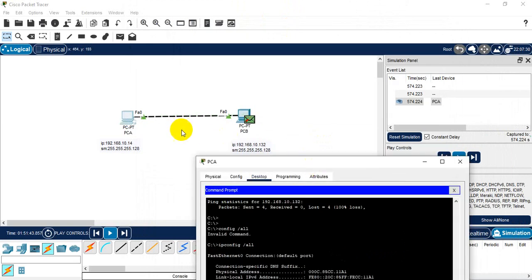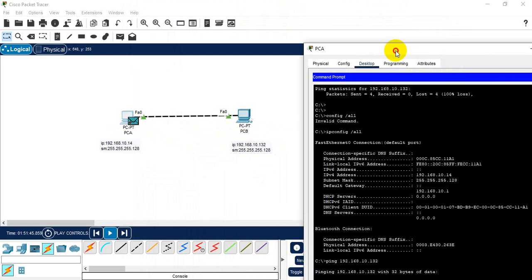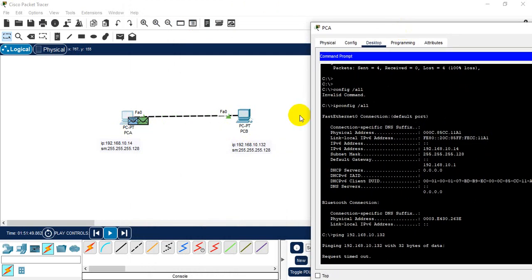Here PCA sends an echo request to the PCB, and PCB does not respond. If it does not respond, we will get a timeout. If it responds, we will get ICMP message type 0.